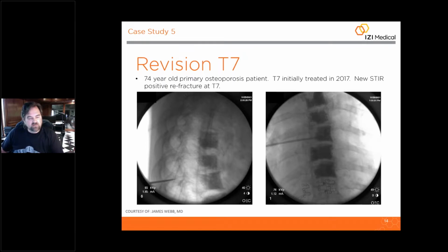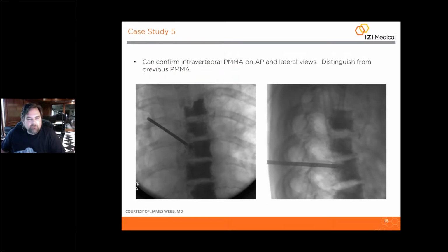So on the image on the left, we see the approach from the lateral view. It looks pretty much completely filled out, probably about 90% of the area on the lateral view, and probably about 80% of the cross-sectional area on the right-sided frontal view. Let's go to the next page. So here we've got the access needle, and the delivery cannula has already been placing some cement in this revision case. On a revision, when you've got a clear area of PMMA paucity, where you can obviously get a needle in, that's usually the place to go.